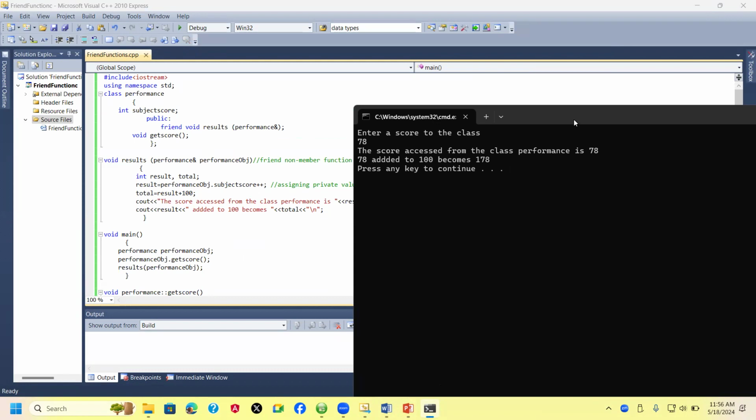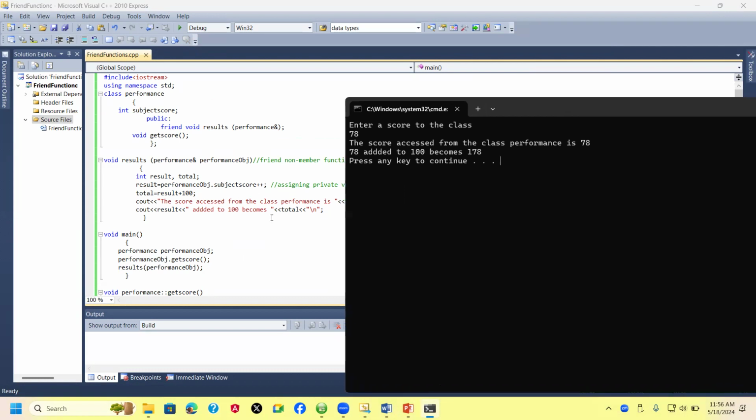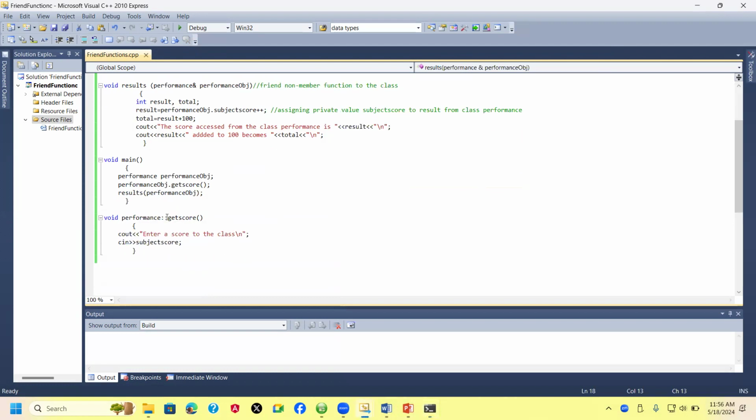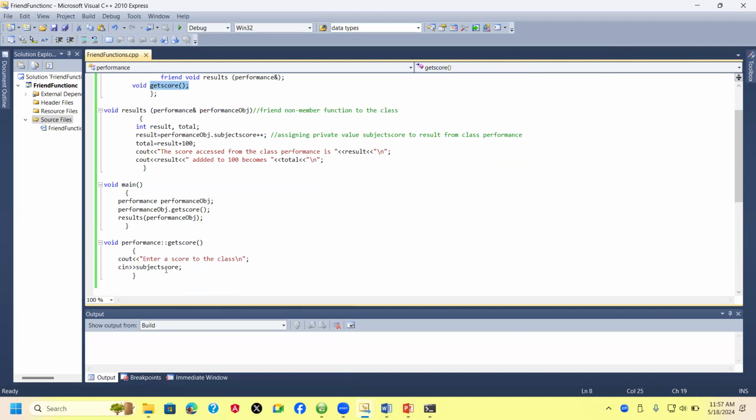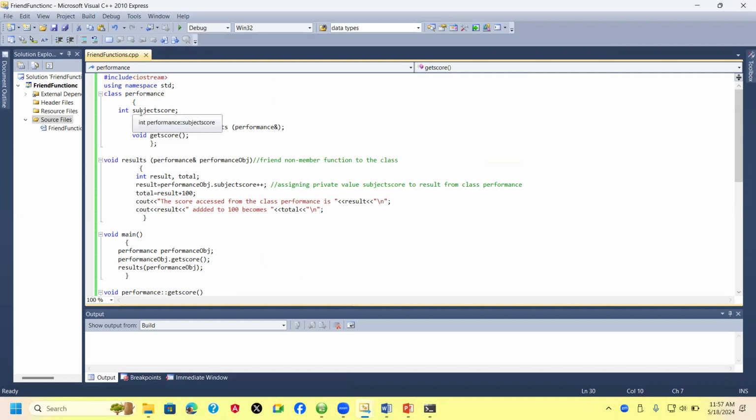You can see that after entering the value 78 through the function called getScore, because this function is a member of the class performance, the value we have entered in subject score has been stored or assigned to this member of the class called performance.